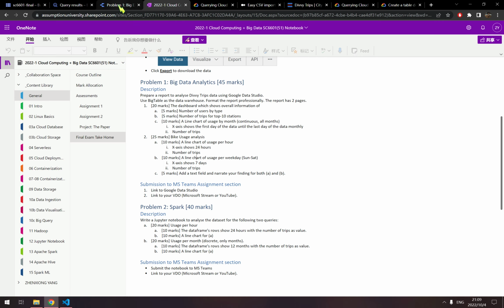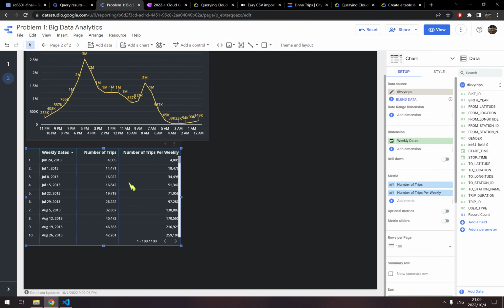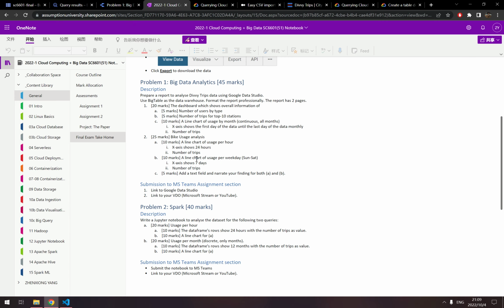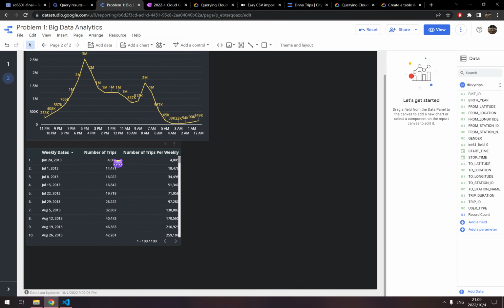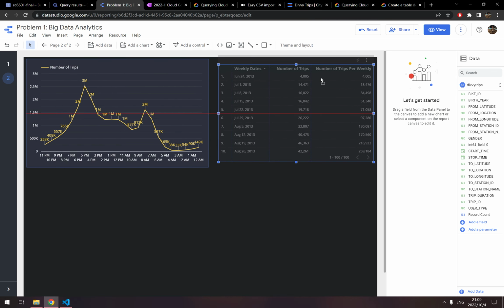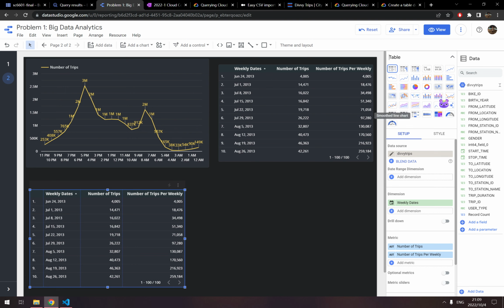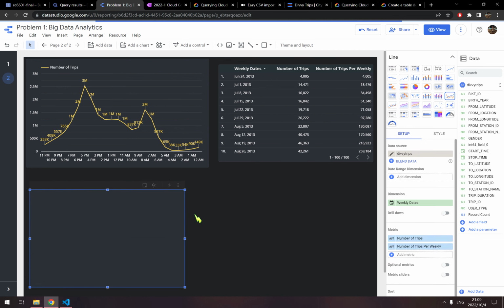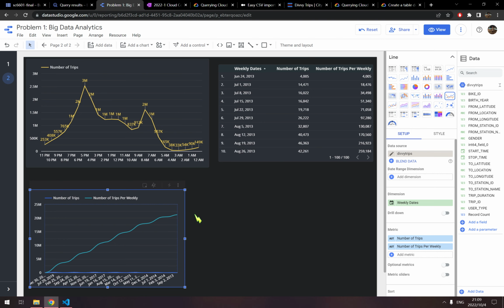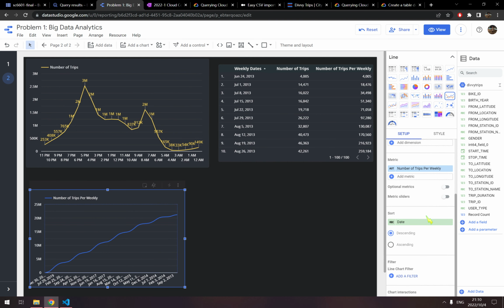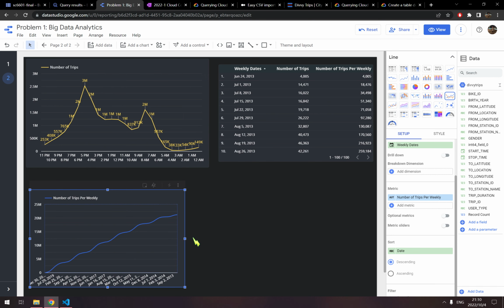Actually, just for our easy understanding, I can just remove it in the chart. So a line chart of usage, 7 days. I'll do the line chart. So now I'll probably move this table here. So copy and paste, drag it here as chart. We do line chart. All right, so in the line chart, we should move the number of trips. This is just for our understanding. And we sort by date. Yes.